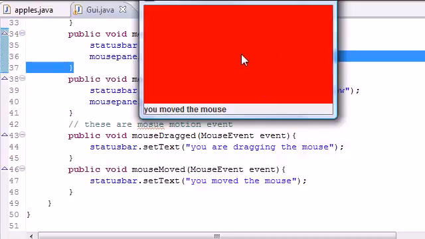Look at that. So now, what do we know how to do in Java? In this little program that took quite a little ways to build, we learned how to respond to the user's mouse events. So now we know how to respond to their keyboard events using Scanner and the other stuff we learned in that tutorial, and also their mouse events right now. So we can pretty much start building some pretty cool programs using graphics and stuff like that. For the next tutorial, I'm probably going to be teaching you about layouts, how to make super cool windows with buttons right where you want them, and more stuff like that.